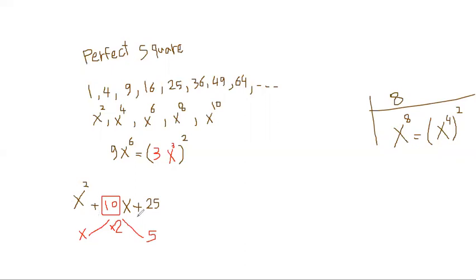Now, how can we factor the perfect square? You will write parentheses like this and the power 2. And here put the factor of the first, which is x, and the factor of the third, which is 5, and the sign of the middle, which is positive. So the factor of the perfect square trinomial in this form means x plus 5 multiplied by itself. You can also write it like this, x plus 5 multiplied by x plus 5.